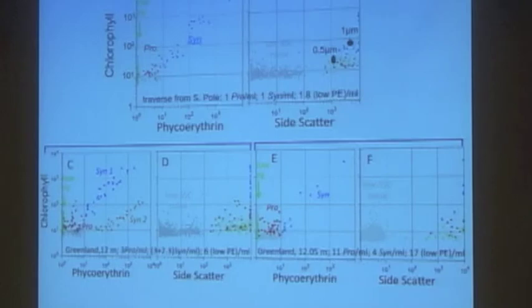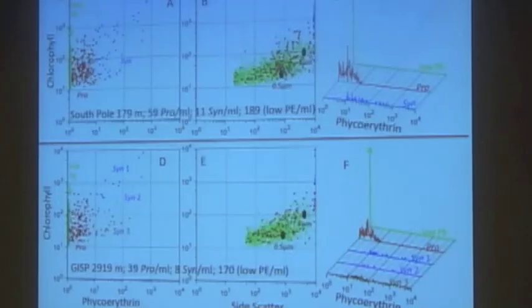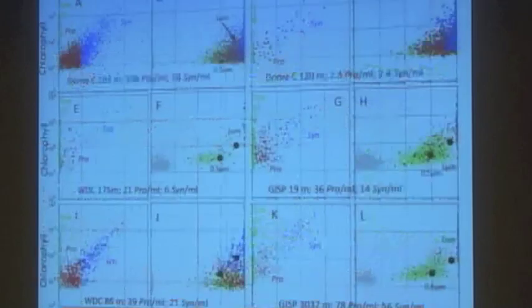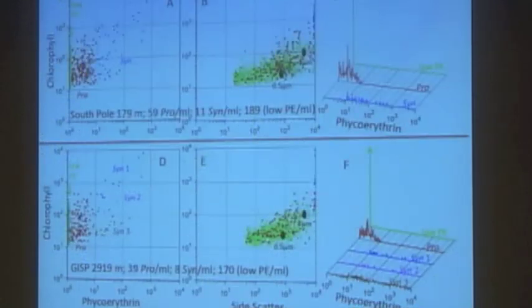It may not even be that, but look at the difference between this plot and that one. And there isn't as much difference in the size plot, the side scatter, there and there. So they're about the same size, but they're probably different strains. So this is going to make my goal of studying evolution tricky. Oh, wait a minute. That one was correct.